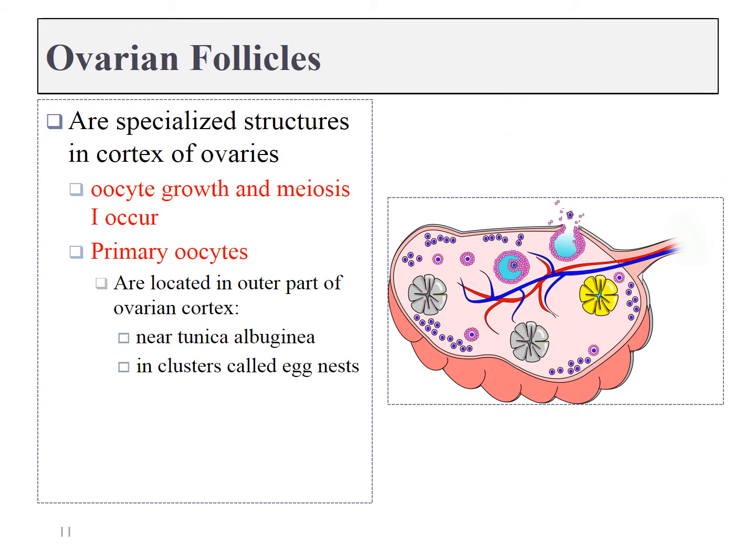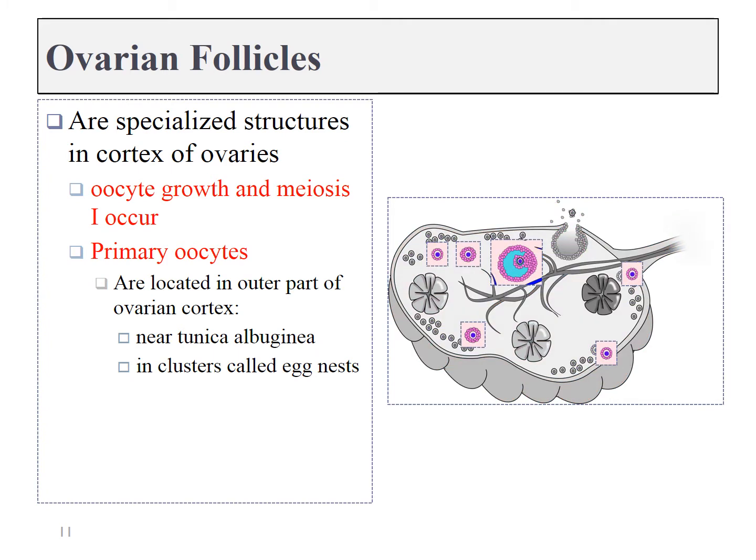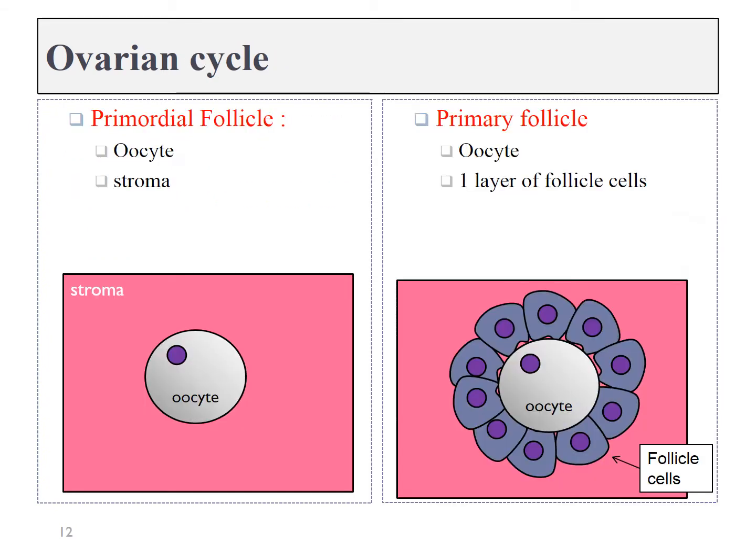Development occurs within the cortex of the ovaries, in specialized structures called follicles. At the center of each follicle is an oocyte in one of the various stages of meiosis, surrounded by a number of follicle cells, which are similar to the nurse cells in the testes that help promote and drive differentiation and meiosis of these oocytes. The follicles will go through a number of different stages, which different books will name differently. I am going to give you my favorite way, which I think is the easiest way, of assigning names to the various stages of the ovarian cycle.